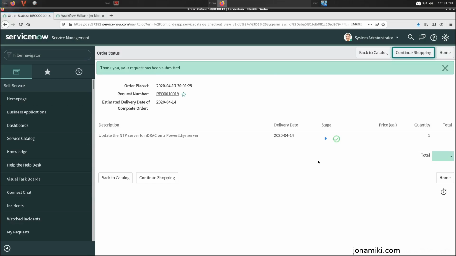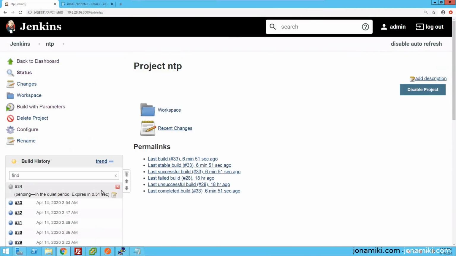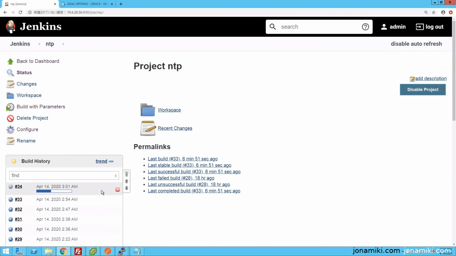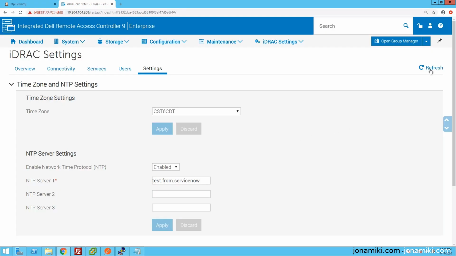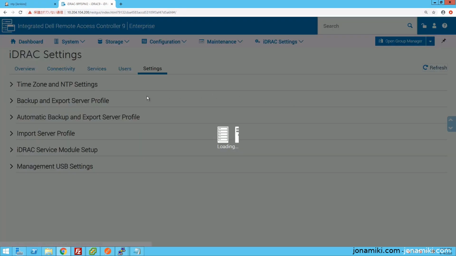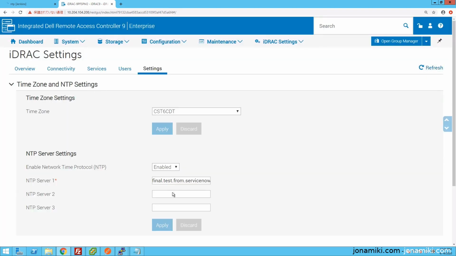And that of course goes through immediately. If we go and look at Jenkins, that has now been triggered as job number 34. And of course it finishes very quickly, so then again for the final time we go and look at the iDRAC page. And we can now see that that has been updated correctly. So that's how you link all of those tools together to create an automated service platform.